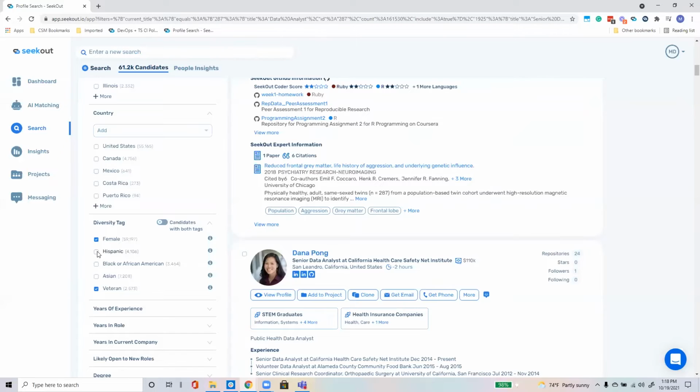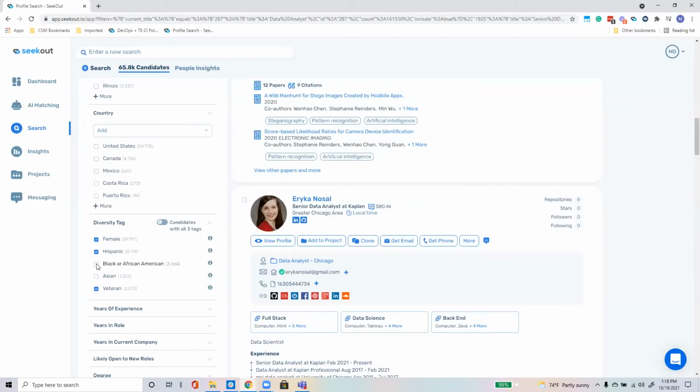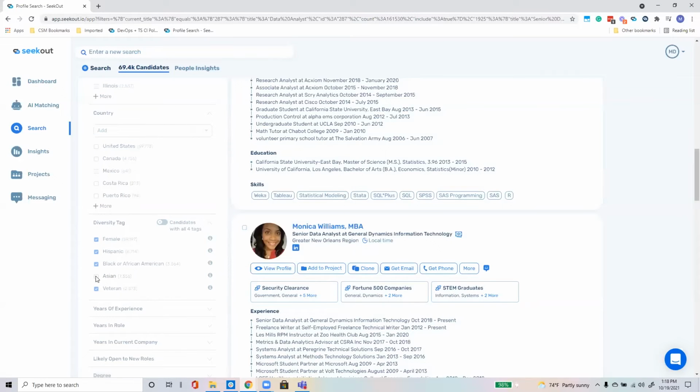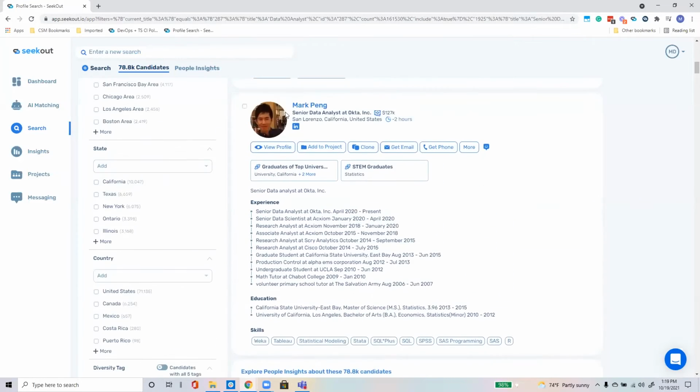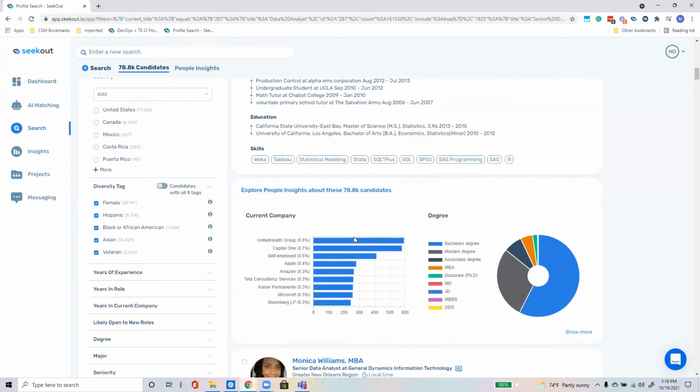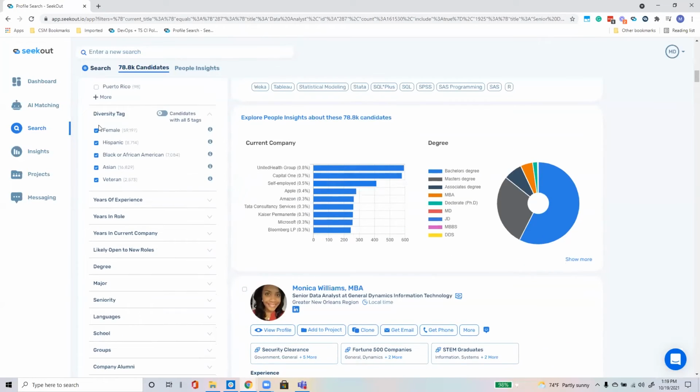Or as I always prefer and recommend is just to go ahead and start your search by clicking all the diversity tags, toggle this to an or statement and say I want to find any one of these, and start your search here to help increase our diversity hiring globally as we are looking to make a change as far as getting more diverse candidates into open roles. So this is a great way to start your search and build out your diverse pipeline of candidates.